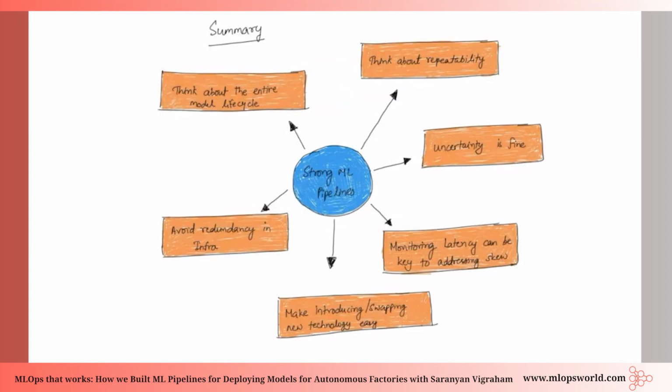Latency monitoring is super important across the board, whether it is to address skew or to address the performance of the pipeline itself. For us, that's been a lifesaver on many occasions, and you can obviously piggyback alerting on top of it, and you can do the more hygienic stuff that makes DevOps really fun.